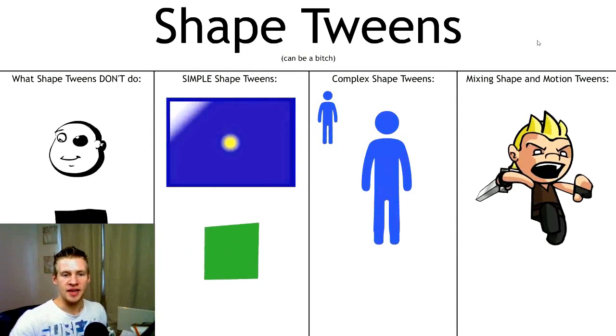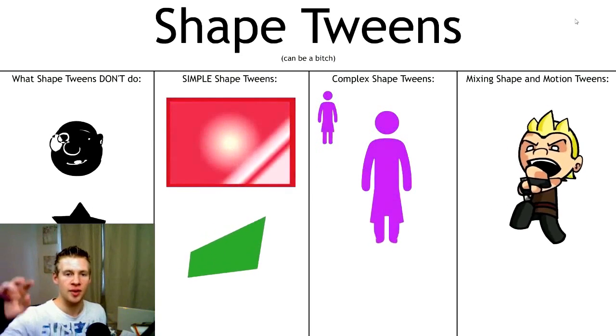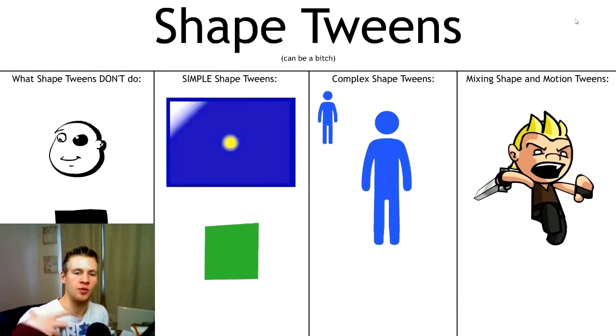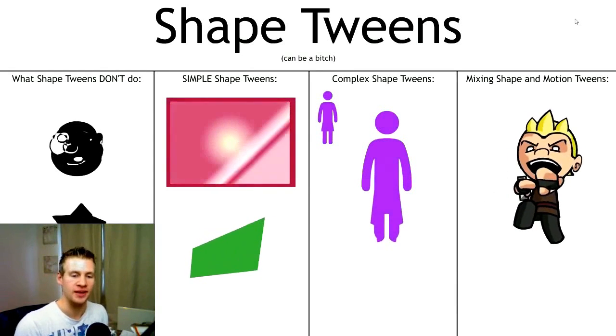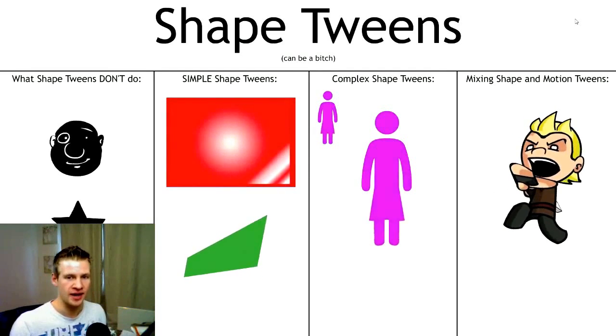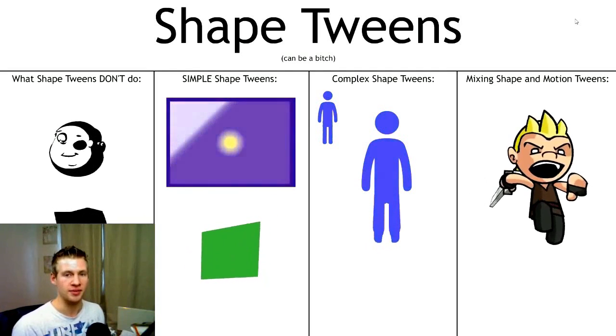So as you can see here on the left, they are examples as to what not to do with shape tweens. You can't draw a picture of a dog and then draw a picture of a cat and then shape tween, and it will magically work really well between those shapes. It doesn't work that way. It's not an image tween, right? The best way to use shape tweens is in the simplest way, and they can be really, really effective.